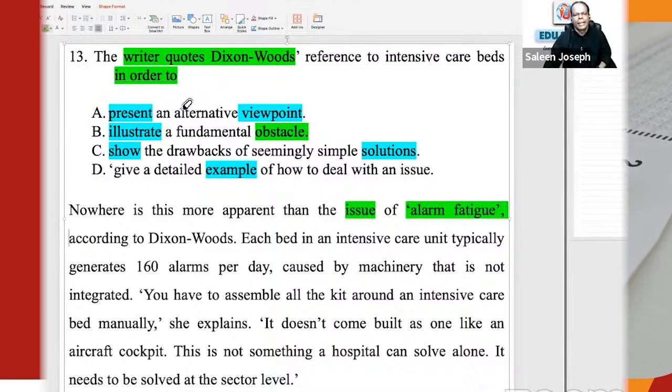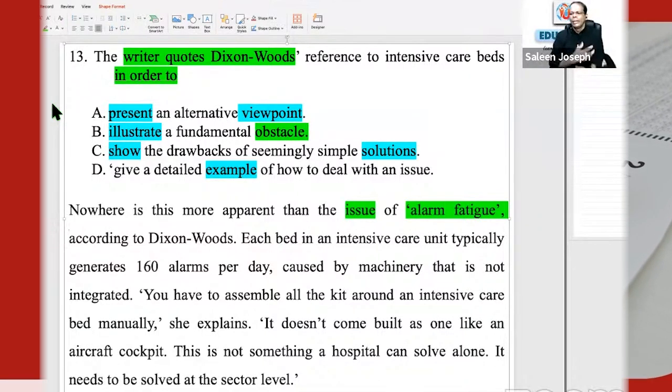Now, you will have to understand illustrate. Illustrate means explain and establish. Example is only an evidence given in the process of establishing, whereas illustration means the whole process of argument. Example means one evidence for your argument. One proof. Do they tell you how to deal with this issue?